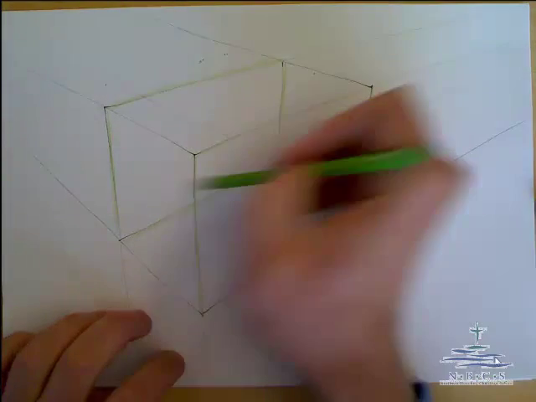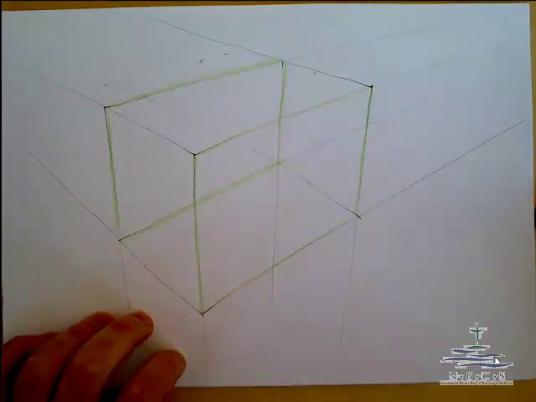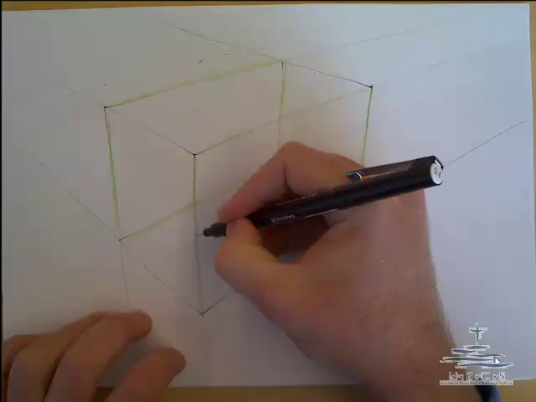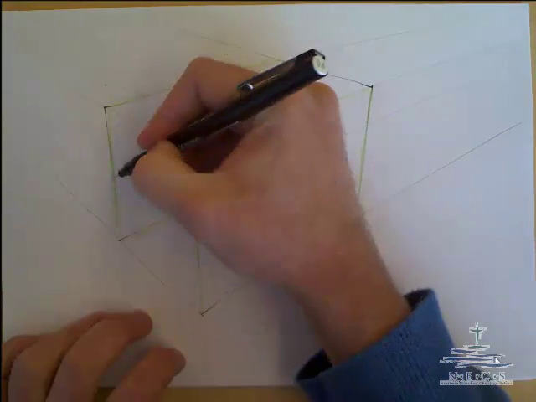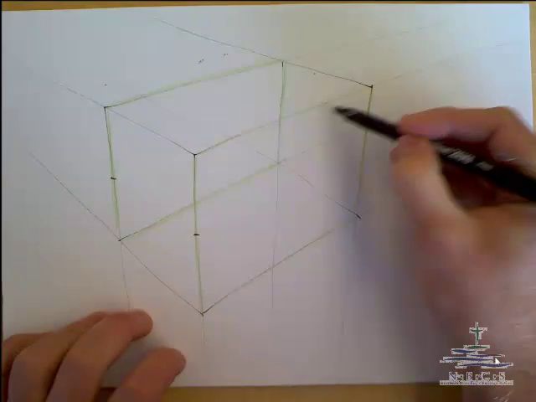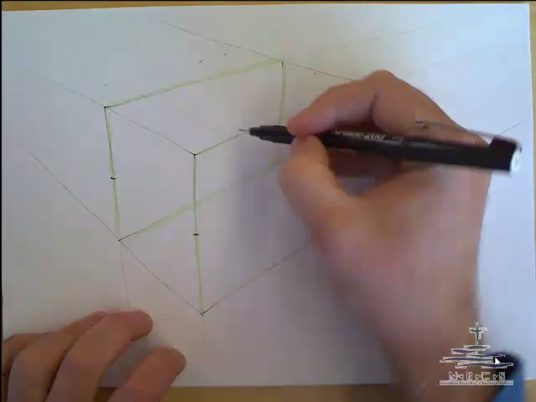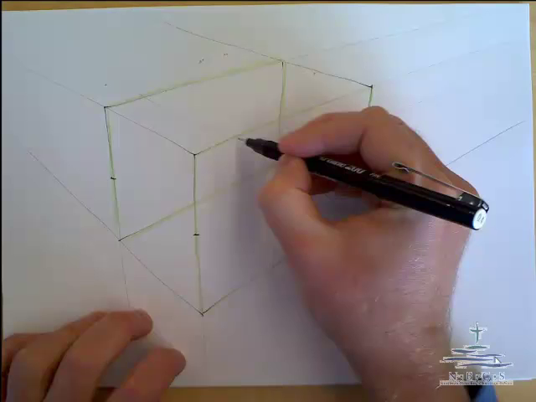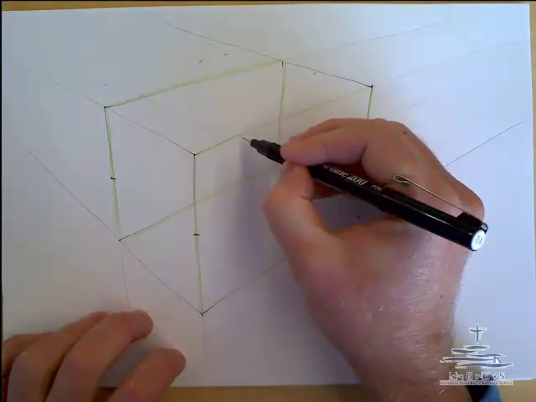But this is face one, green one in the front. Face two is in the back there. Now all we're going to do is this line here, we're going to mark halfway. So we do the same to our back line. And this line here, we're going to imagine if we divided that into four equal parts, probably about a third of the way along.